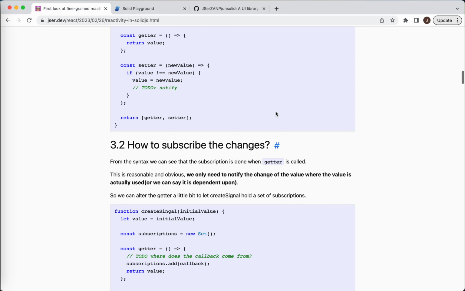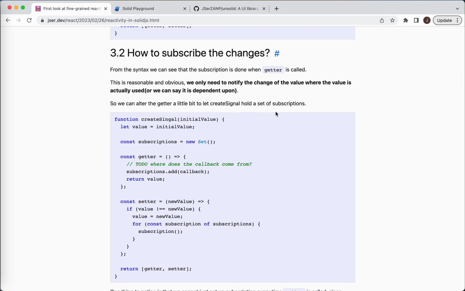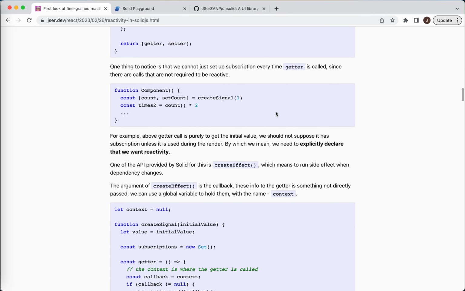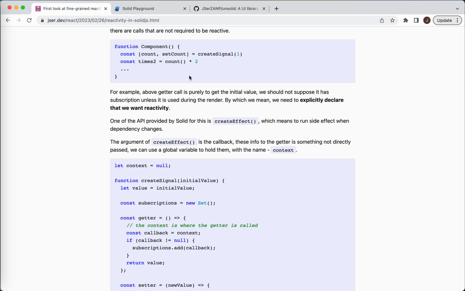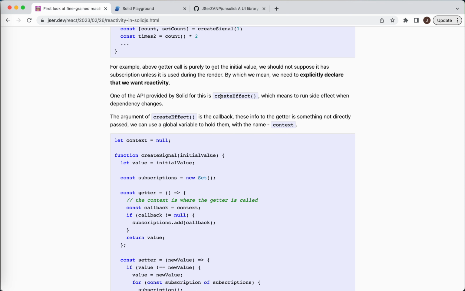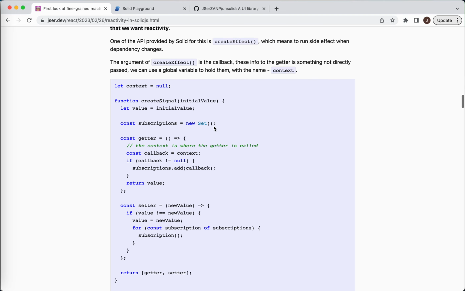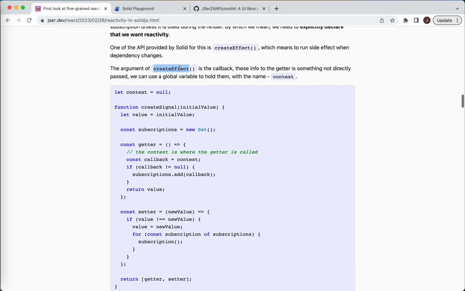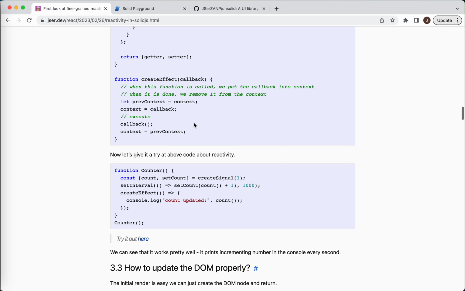So we need to make it explicit whether we want the reactivity or not. From Solid, one of the reactive APIs, I think, is createEffect. When createEffect is passed a callback, once the callback is executed, all the dependencies will be collected automatically, and anytime a dependency changes its value, the callback will be triggered again.